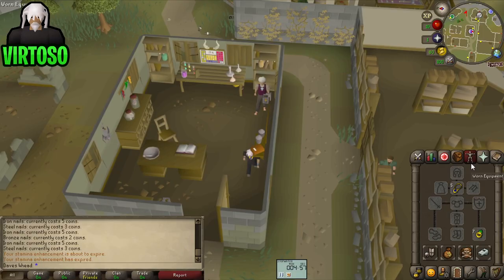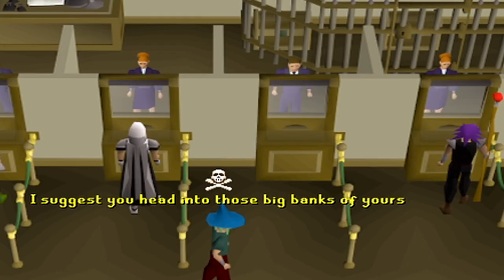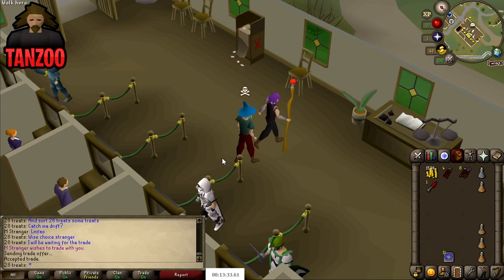Right, you three. I've got some arrows in my bag here that I can't equip, and I'm not afraid to use them. Therefore, I suggest you head into those big banks of yours and sort 28 treats some treats. Catch my drift? He's actually trading me. This is funny. What's he got? What? There's no way. There's no way. Oh, God. I wasn't lying about the arrows.